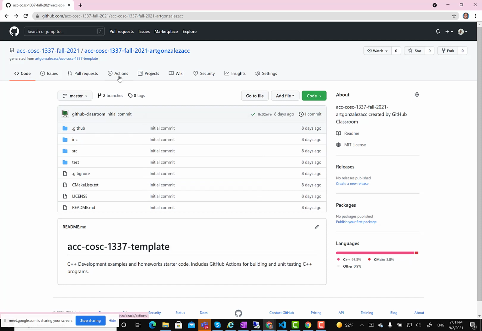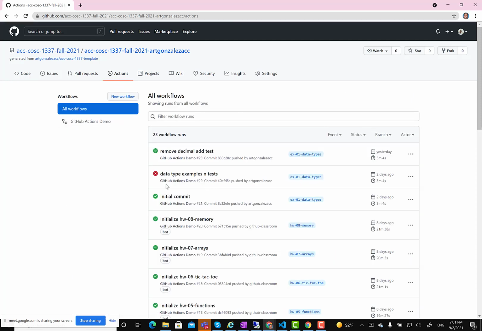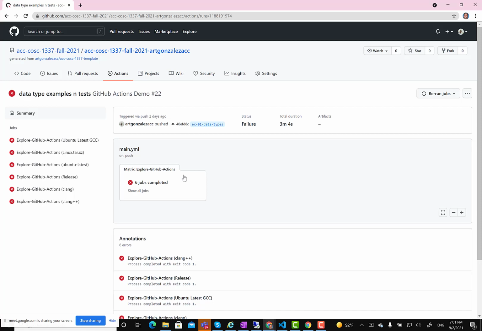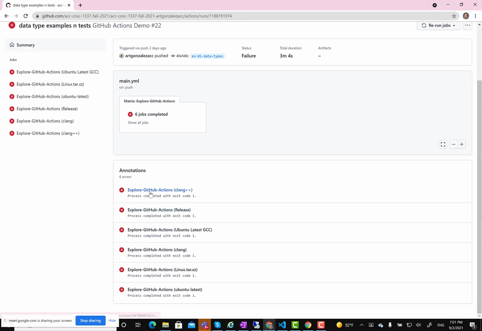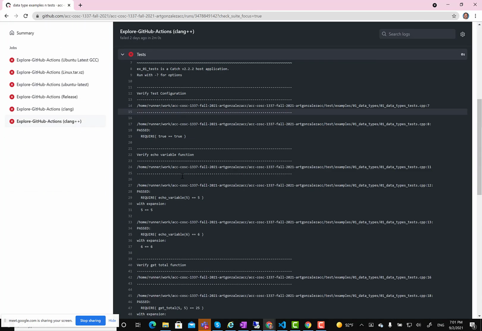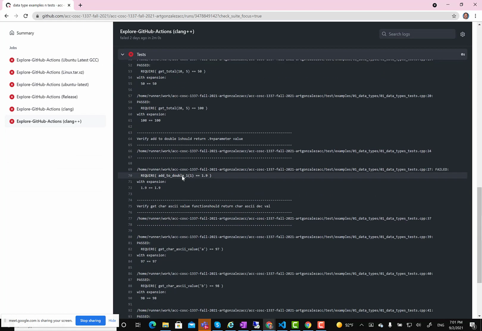If I go to actions here, notice here I have a red mark, meaning when I checked in the examples from Tuesday, there was something wrong. What was wrong? I can go here, and then I can see Clang. I can go here and see what is wrong.